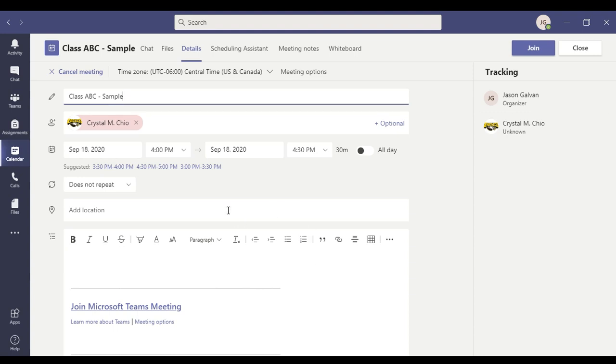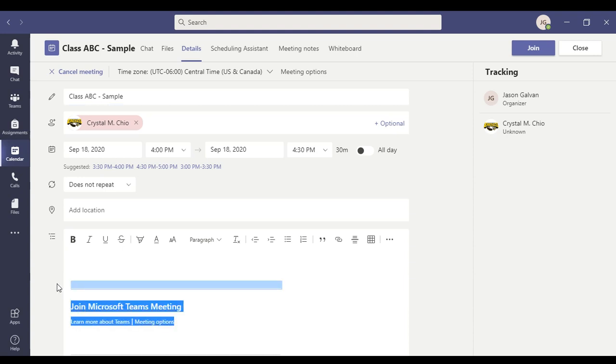first you have to set up a Microsoft Teams meeting. So notice I've already done that, and I have Ms. Chio here as the recipient, or participant. So the meeting setup, and of course at the bottom, you have to add the participant, the meeting link has been set up and it's good to go. So what I'm going to do is highlight all of this, right click, and copy it, okay? We're going to close this because I had already saved and created this meeting, so it's good to go.